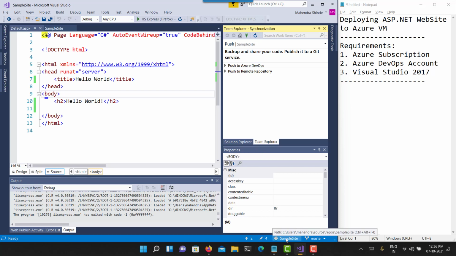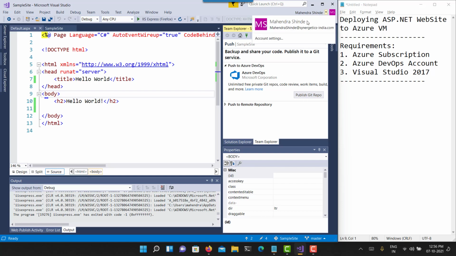Wait a second. You can obviously use this Team Explorer toolbox to push this repository's contents to Azure Repos directly from here, if you have logged in to your Visual Studio with the same account or the same email ID as your Azure DevOps account. Right now I'm using the exact same account at both places. In Visual Studio I'm actually using two of my accounts. So if it is already there, you can easily add it from this toolbox.